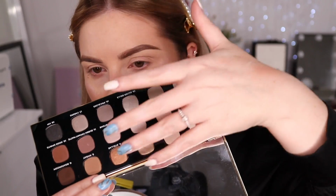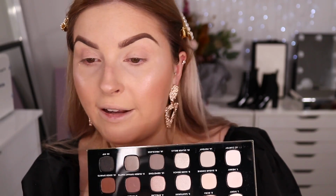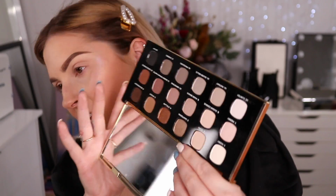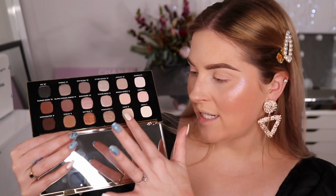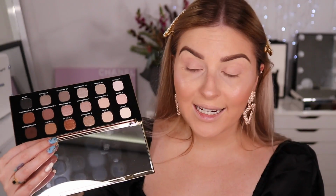All of these ones here are identical. They're just slightly different undertones or a slightly different finish. There's like 6 different colors in this palette. Let's be real, they could have cut this right down and not had this many shades because it's just so boring. For a neutral palette it needs to be, you know, at least slightly unique with a few different undertones and different depths. This one obviously has that, but there's so many colors and it's just so boring. There's so much wasted space in between each eyeshadow. The eyeshadow pans are tiny, so I don't know.